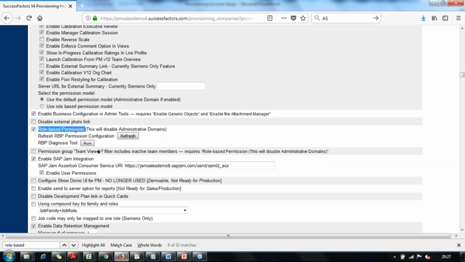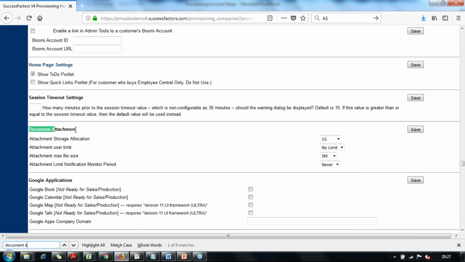And the next one is the storage limit that we are discussing. For storage limit, this is the one. Under the Document Attachment heading, the very first option, Attachment Storage Allocation, is set to 1 GB. You can get this updated to the highest possible, 1000 GB. It is the responsibility of the consultants to make sure you are updating it to the maximum possible option of 1000. That is the fourth one.